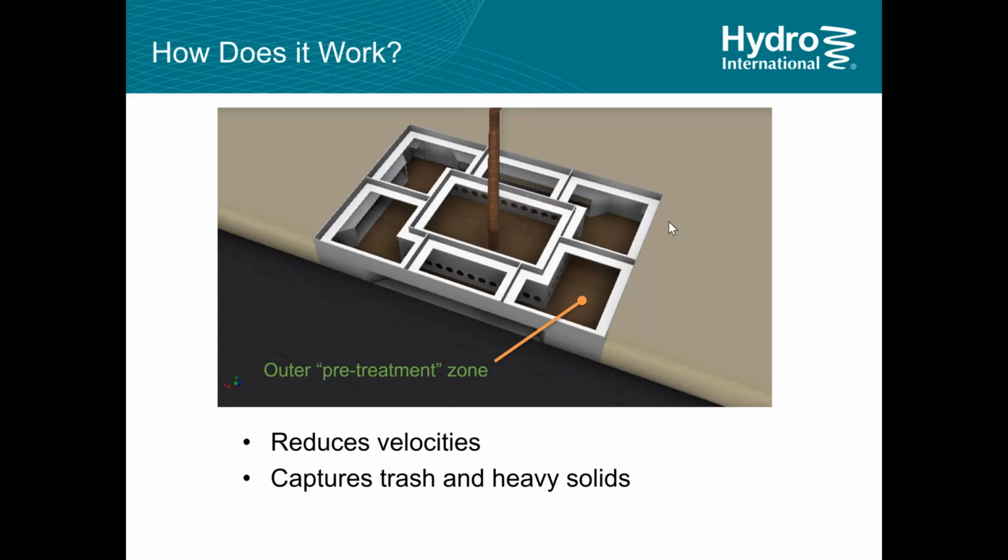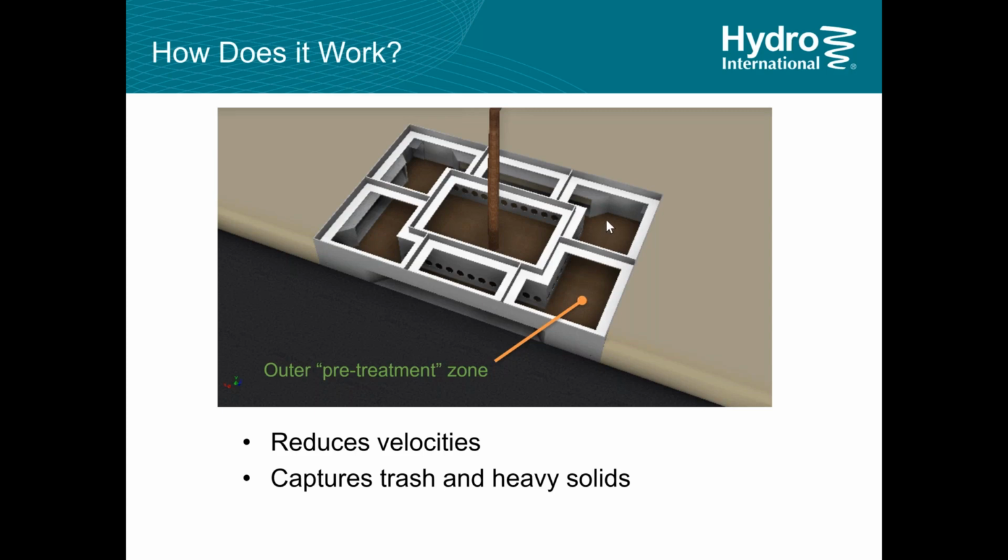I had mentioned managing velocities. Erosion of media is a big concern. In some manufactured units, it's managed by some rocks or riprap being installed in the throat of the unit. We opted for a more engineered solution. We have a baffle here that intercepts the flow as it comes in, slows it down, and allows it to deposit the coarse sediment and trash here. This is the outer pre-treatment zone that concentrates all of those heavy pollutants.